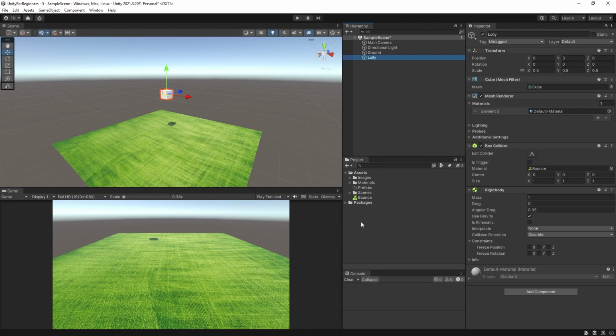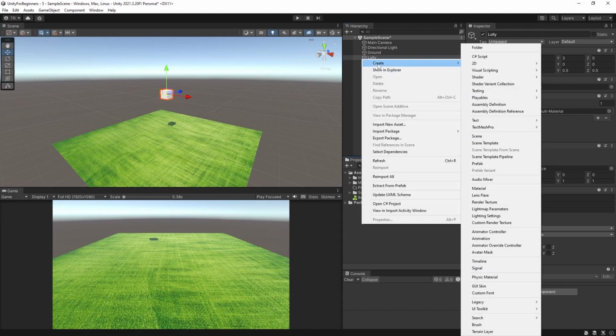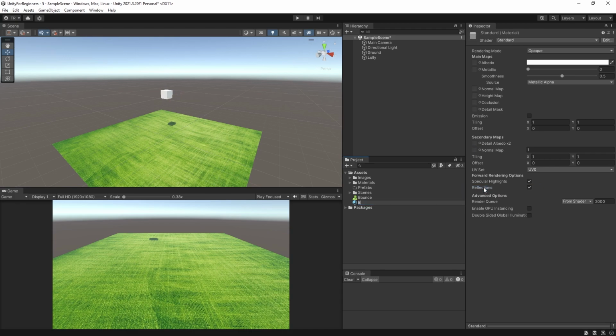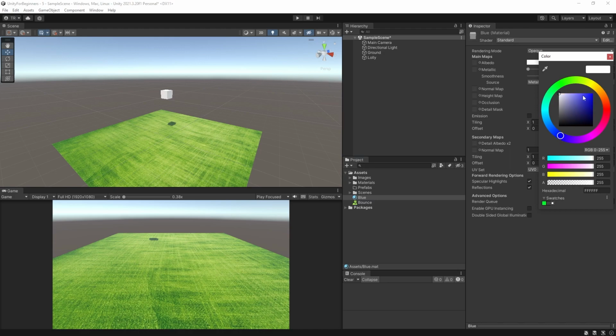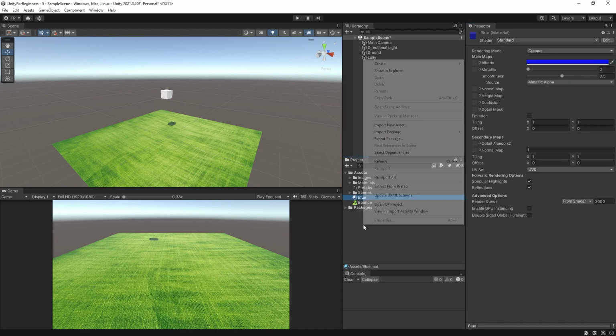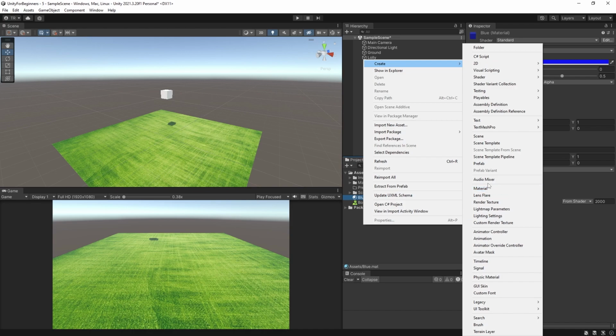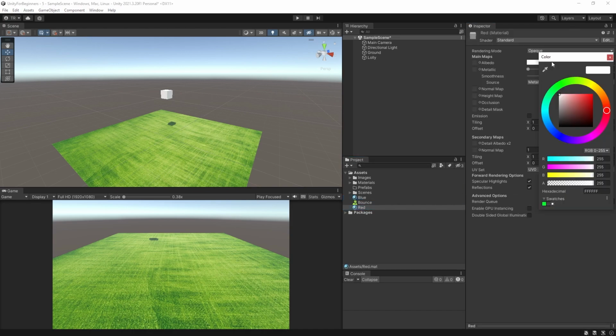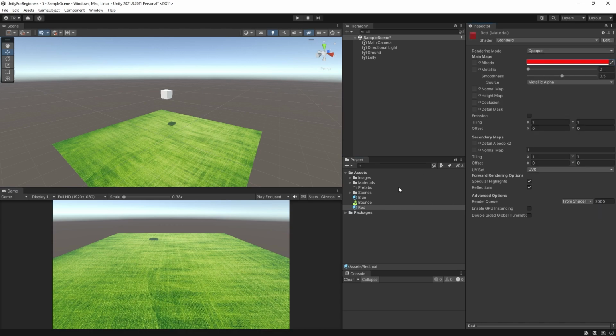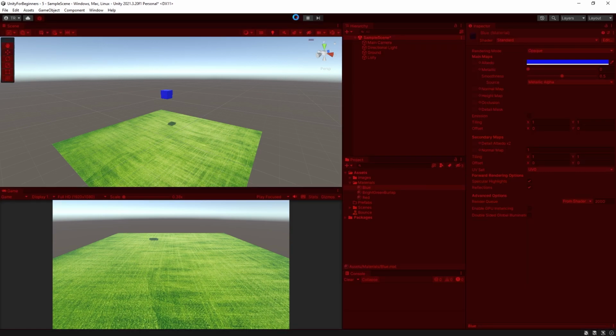Okay, now we're going to make two materials with different colors. You remember how to do that? I'm going to make the first one blue. And the second one red. Alright, after that, drag the blue material onto the Lolly cube, and the cube should now be blue. Right, now press play, and let's make sure the object falls and bounces.